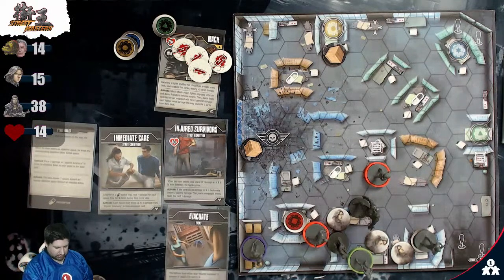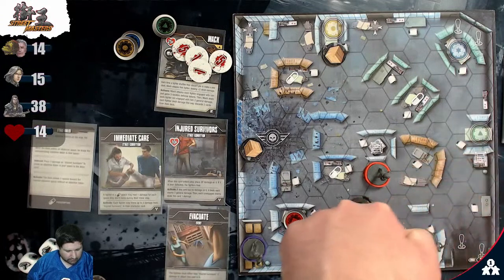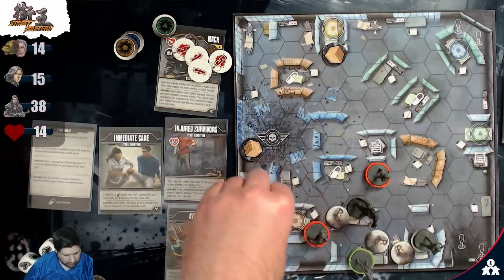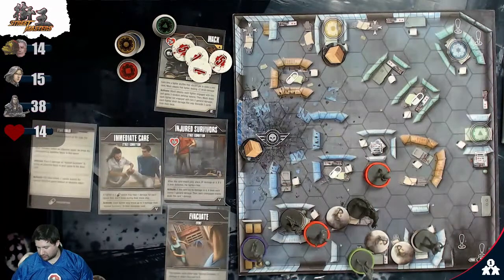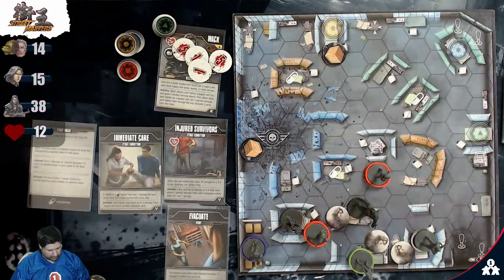I think what I'm going to do, because we talked about it, I'm going to move. 1, 2, 3, 4, 5, 6. Yeah, it's even. I will move 1, 2, 3 here, and then I'll use my action to pick up that explosives and give it back to the boss. Because it says here, when you do interact, I put 2 damage on the injured survivors. So that's the bad thing about doing this. The survivors are going to take more damage. So they do drop a little bit.